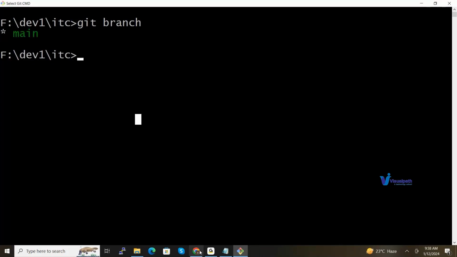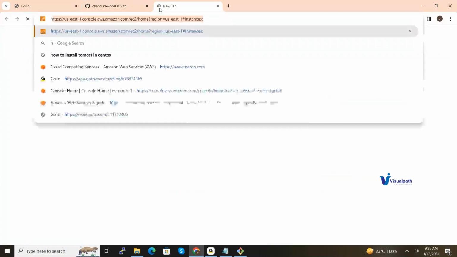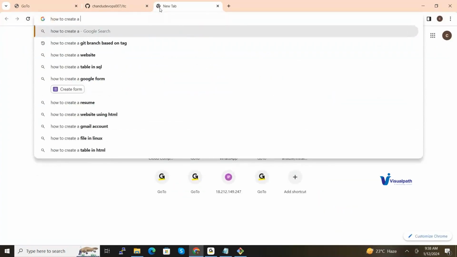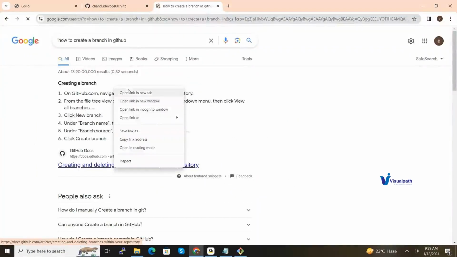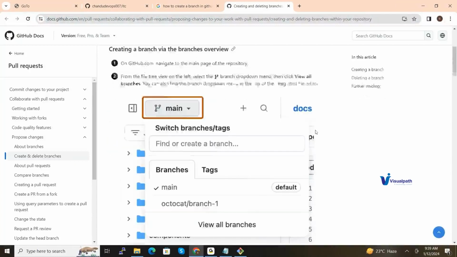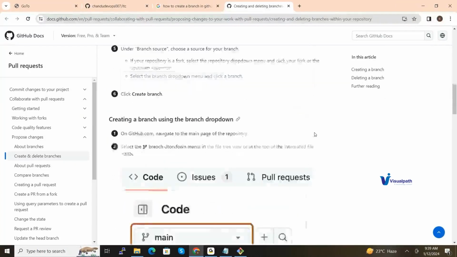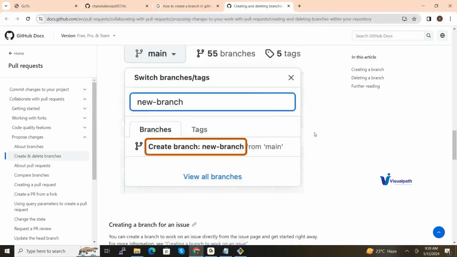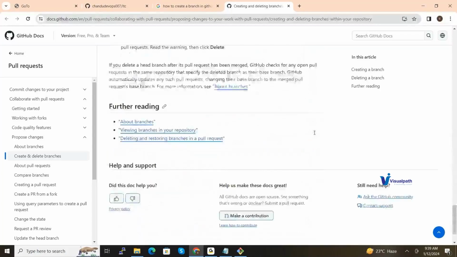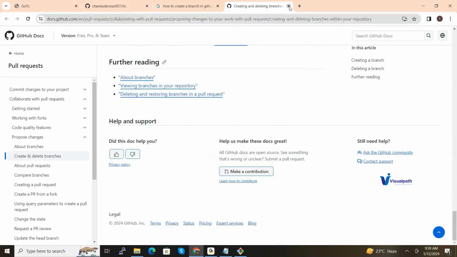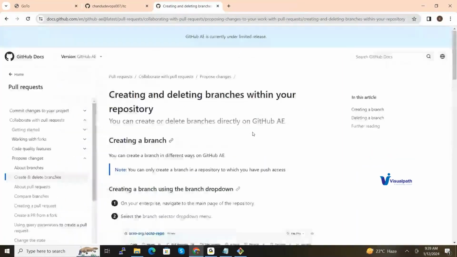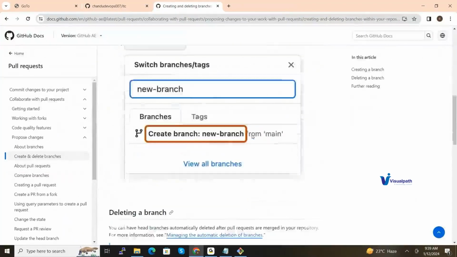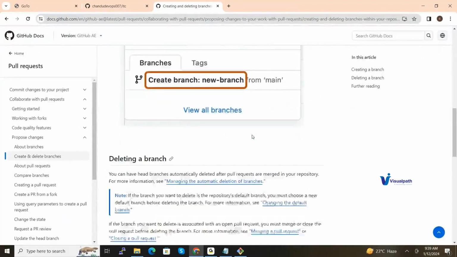Now you want to create a branch. How to create a branch? You should remember the command. This is from the graphical user interface.